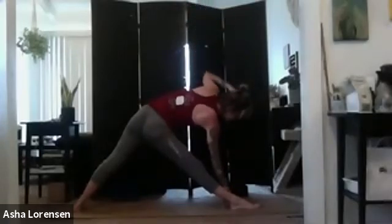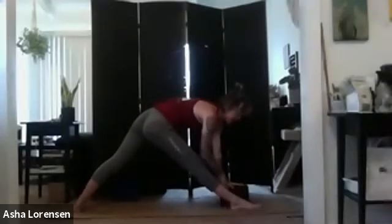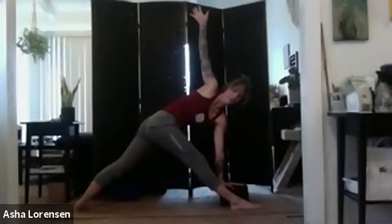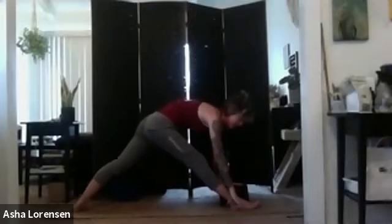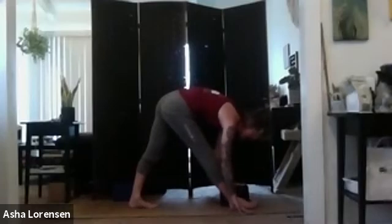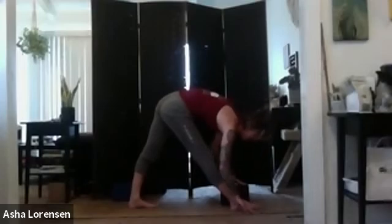Inhale, bring that left hand down to the inside of the foot. Reach that right arm up. Inhale. Full breath in and out. Inhale, reach. Exhale, the right hand comes down. Spin onto those back toes and then step that foot forward just a little bit. Into a halfway lift. Exhale, release into pyramid pose.